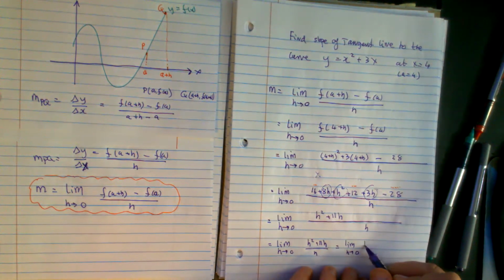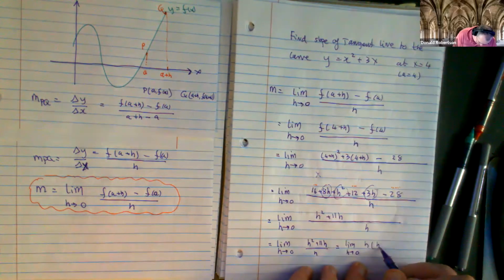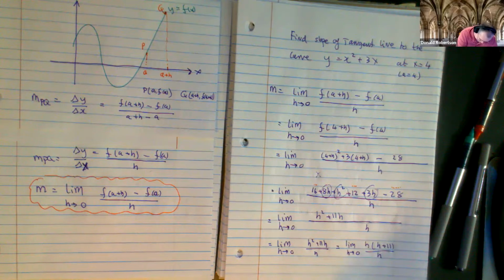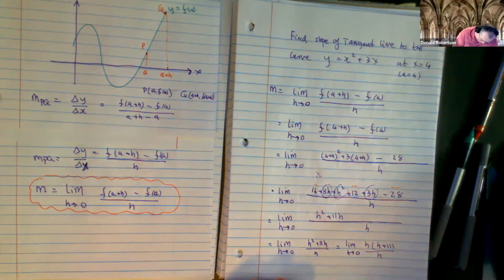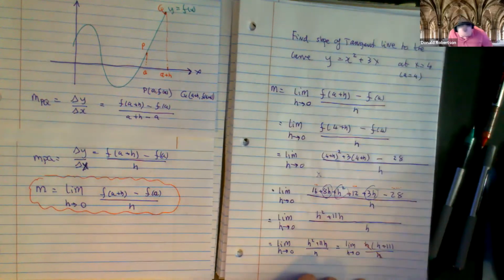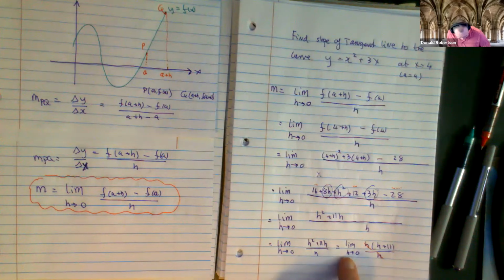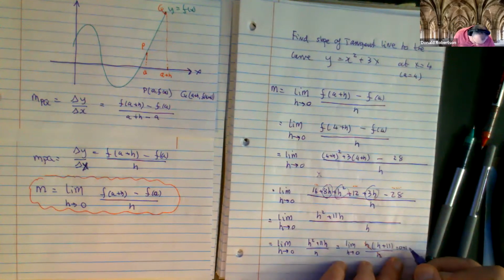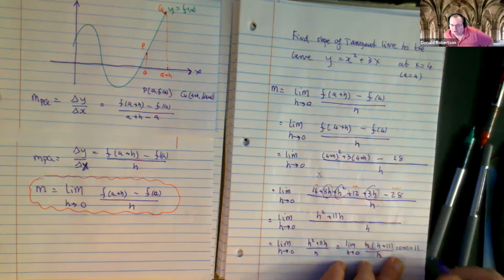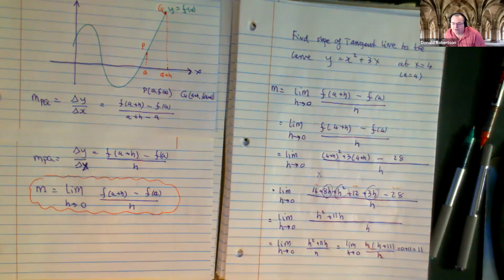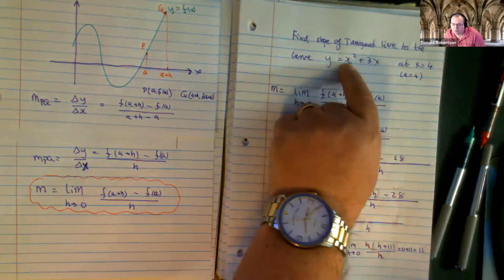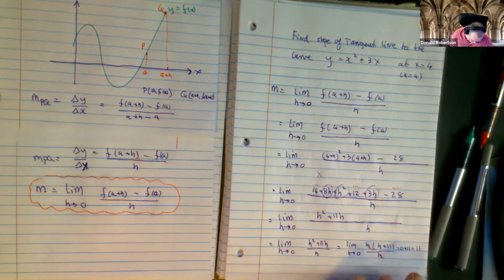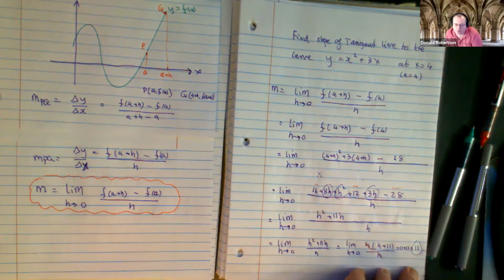Yeah, so basically you factor out an h, which then allows you to do what you said. You cancel an h. And if you make h go to 0, 0 plus 11 is 11. So the exact value for the slope of this quadratic when x is 4, the exact value of its slope, is 11.